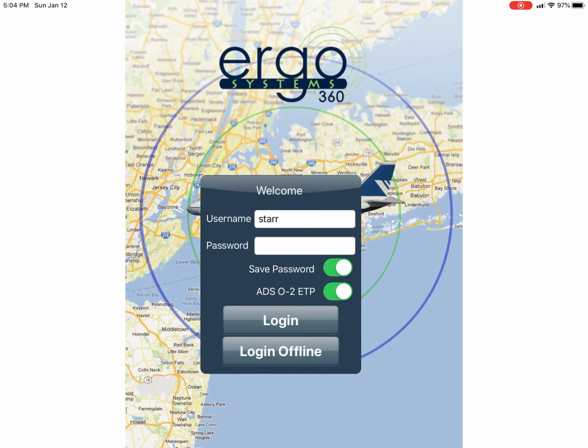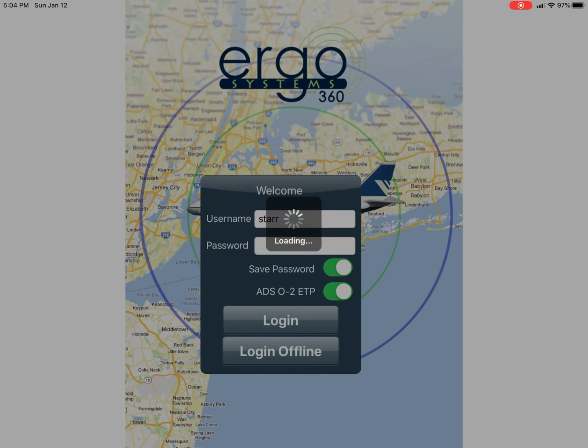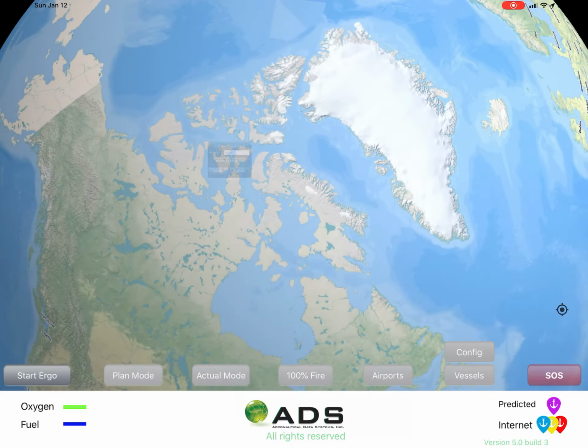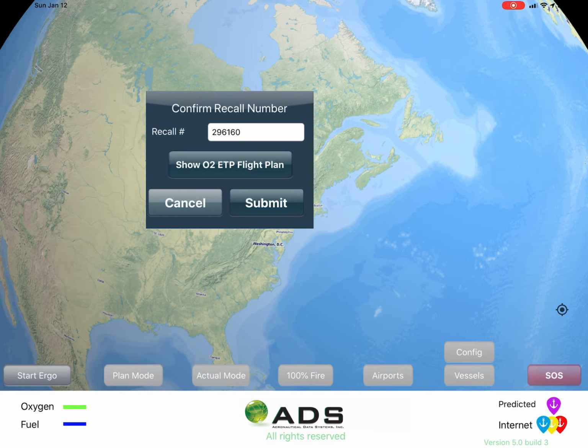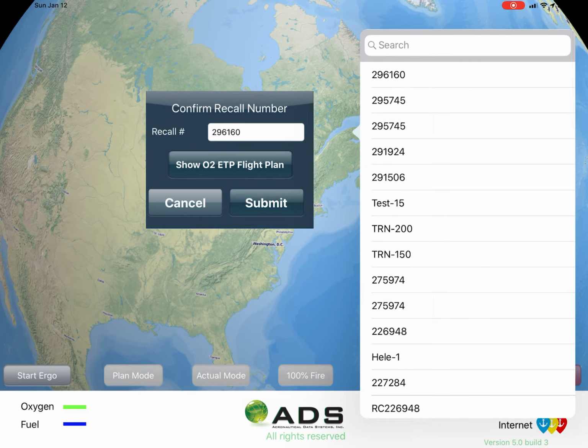Once the login button is selected, this next window has two functions. In the recall window, the user can select from a variety of recall numbers. But normally the latest flight plan filed is propagated into this window for user convenience.